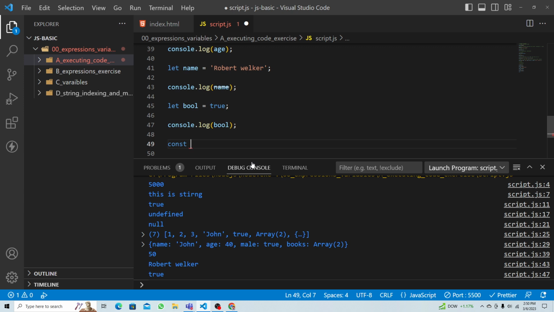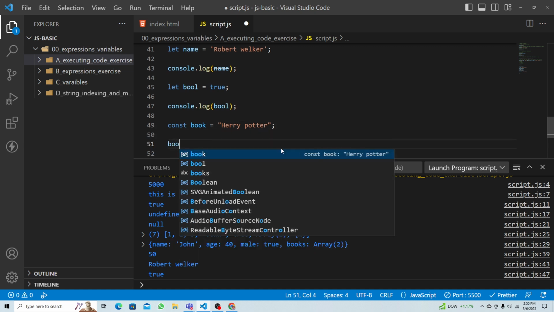So let's give it, okay, book. Just imagine this book equal to Harry Potter, whatever. When you use const book, you have to give a value here, and you are not allowed to change it again.